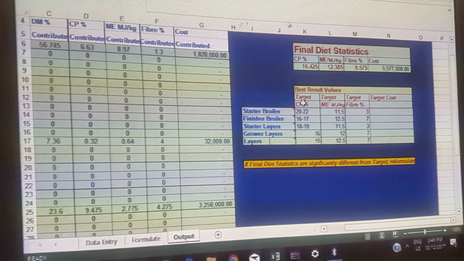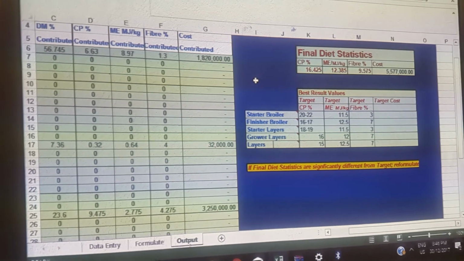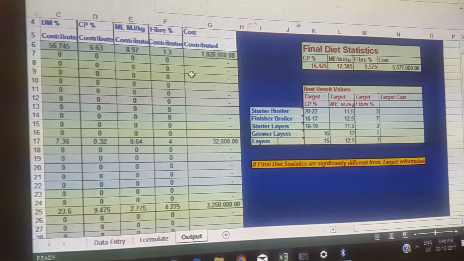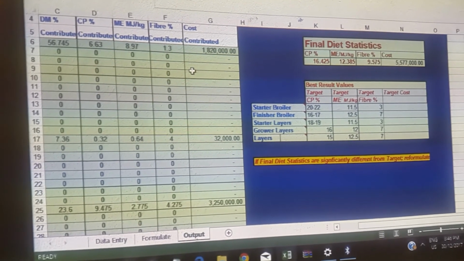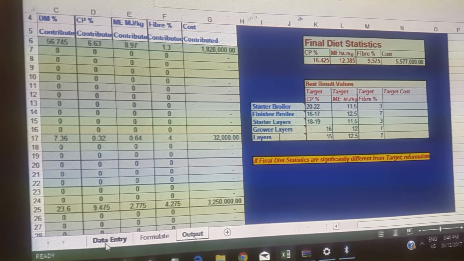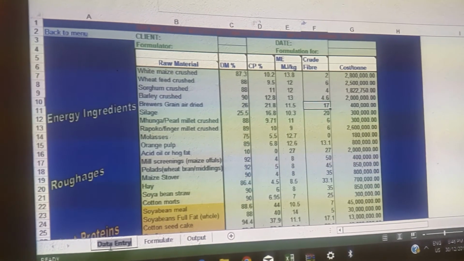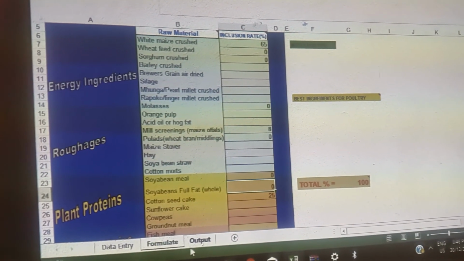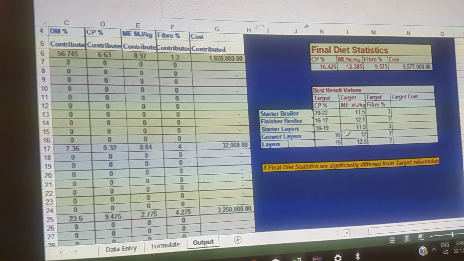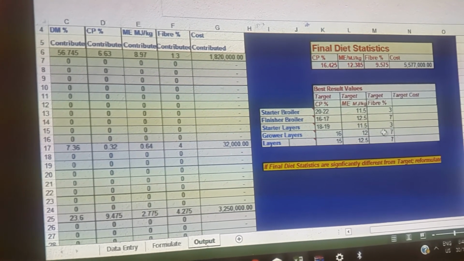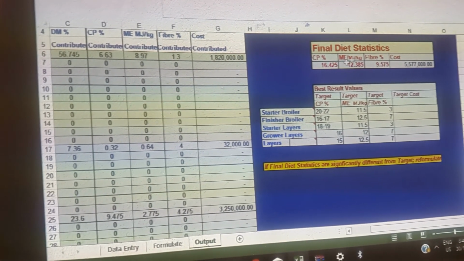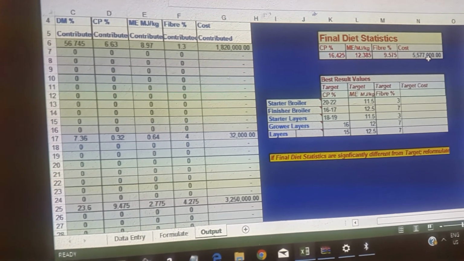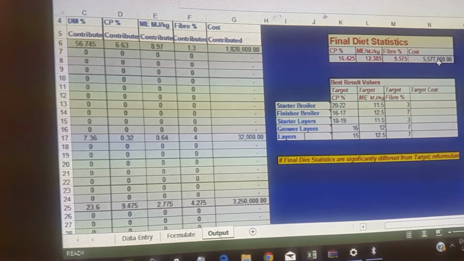I think if there are any questions, we can always be talking, but it's more of trying, and if you can play this video over and over again, it will tell you and show you. You can see you've got your data entry, it tells you what you have, you've got your formulate, this is where you punch in and edit the numbers, and you've got your output. This is where you are being told what is your target, and this here is telling you your final drug that you've created, and this is your cost. So this is the least cost that you will be fighting for.